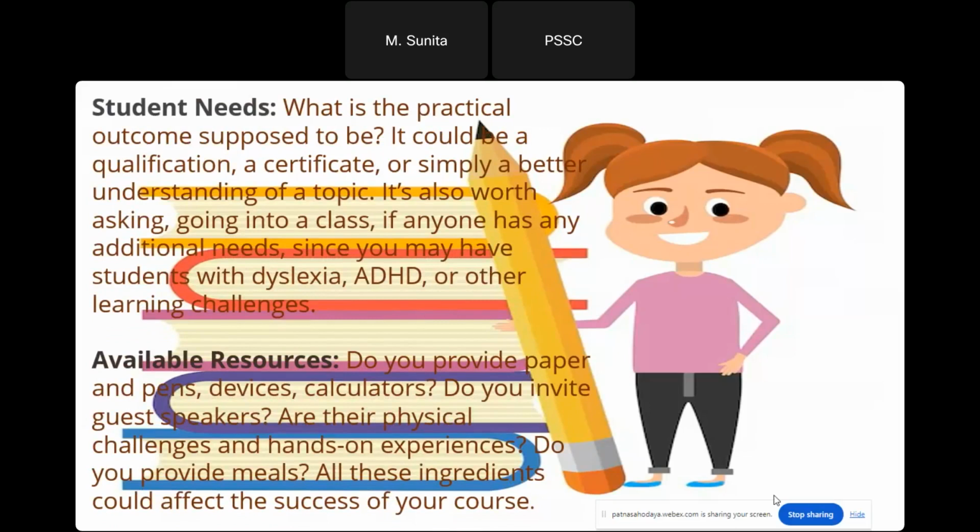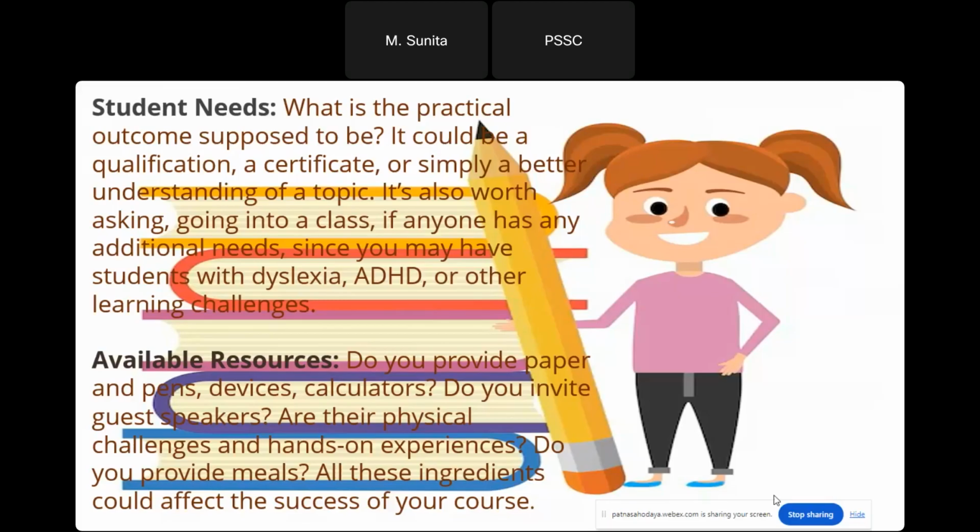That is why we teachers have to implement all these techniques and methods in our teaching to make it more interesting, so that maximum involvement of the child will be there in our teaching learning process. That is why active learning is needed. So through student needs, what is the practical outcome supposed to be?